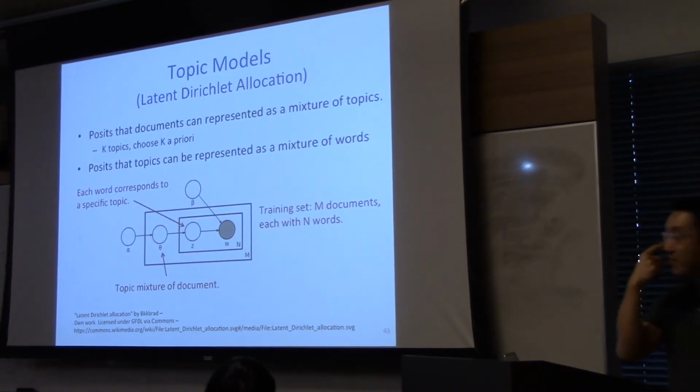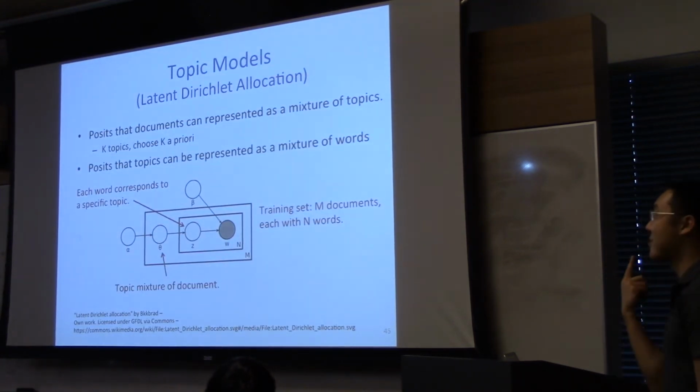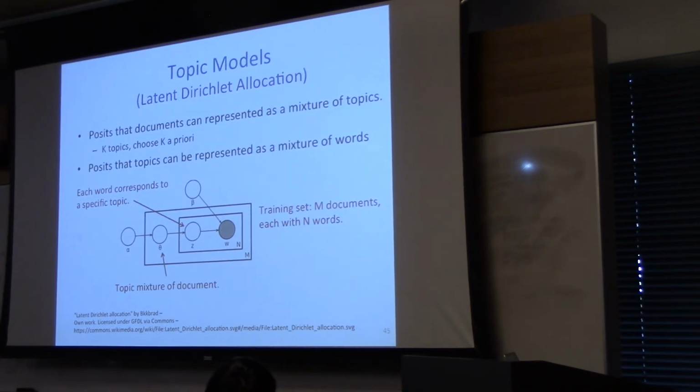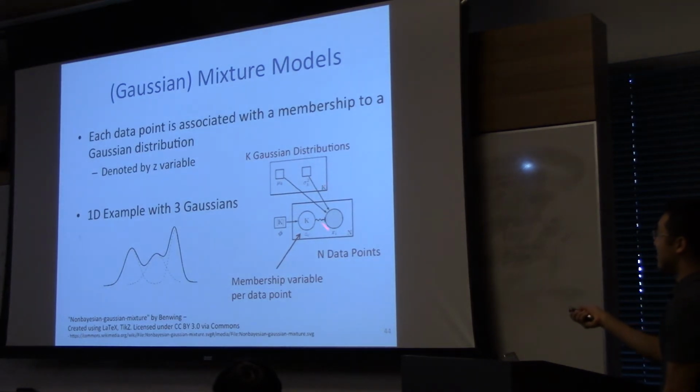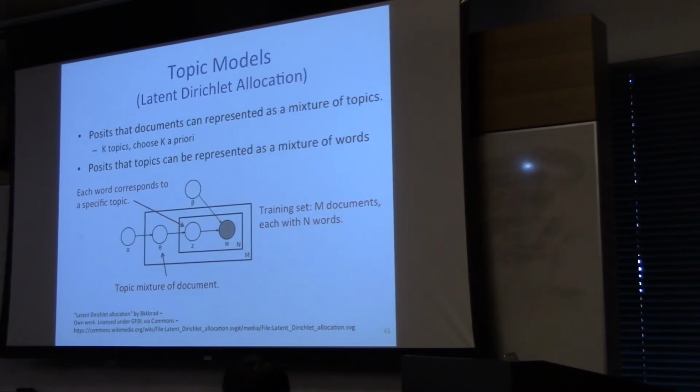Moving on. Okay, so here's another mixture model. They're called topic models. This big one is called latent Dirichlet allocation. Latent Dirichlet allocation posits, and again, sorry, I should have mentioned, this is a plate diagram graphical model. What it basically means is that there are k replications of this variable and n replications of this variable. It is another plate diagram.